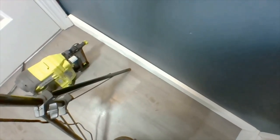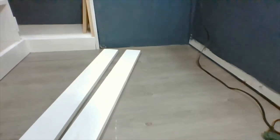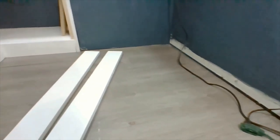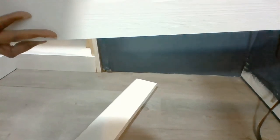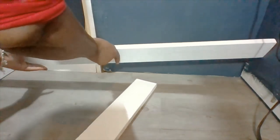Okay, ladies, what I forgot to do was a before shot of that side there, the baseboard down here. So I don't want to not do it over here on this side. So there's the before of that area. So now we have to get the wrong side in first. Okay, so I am just going to be placing this board down here.